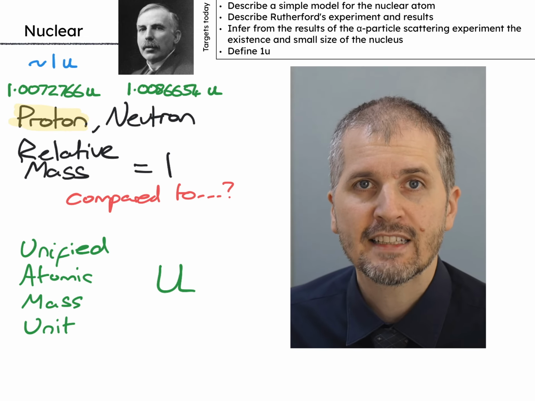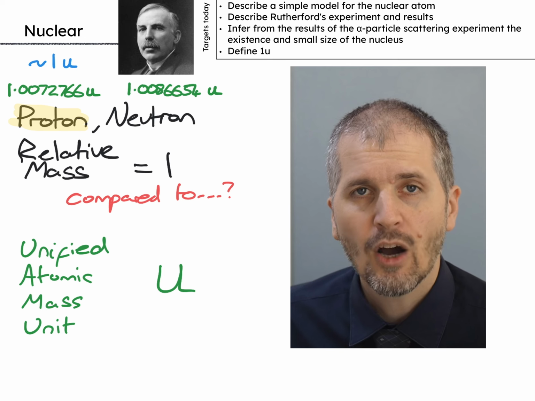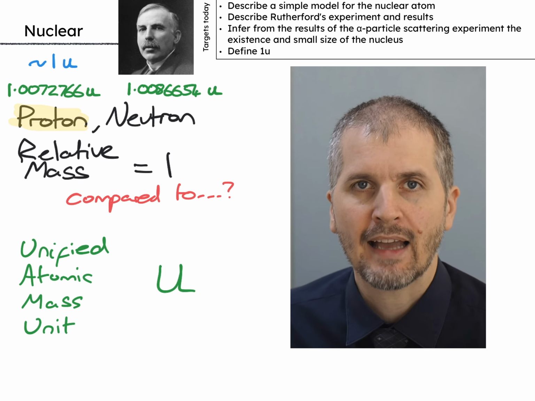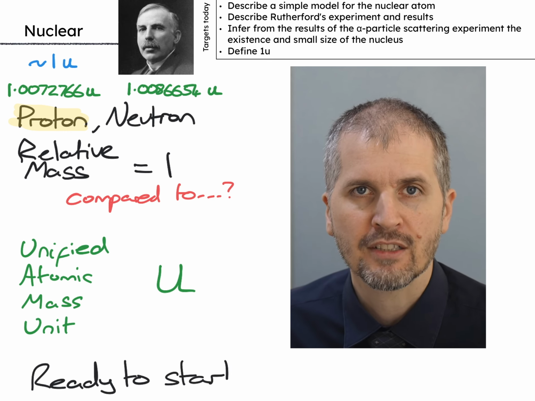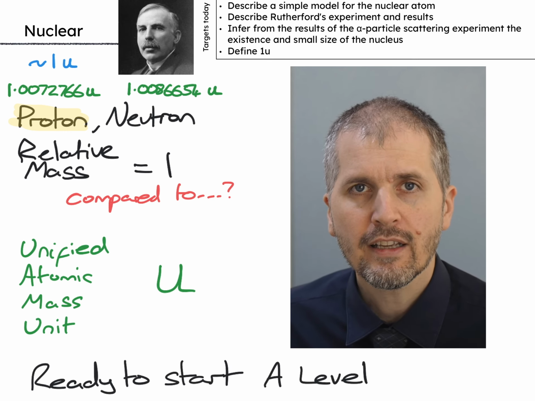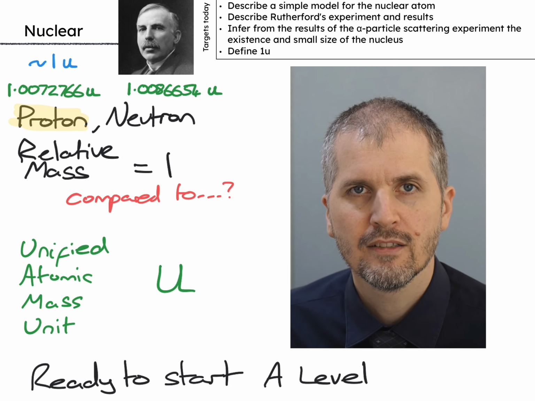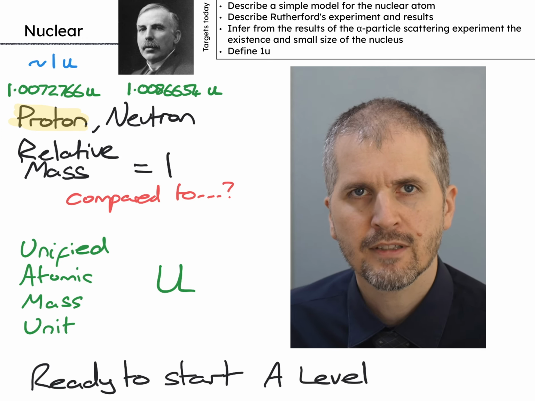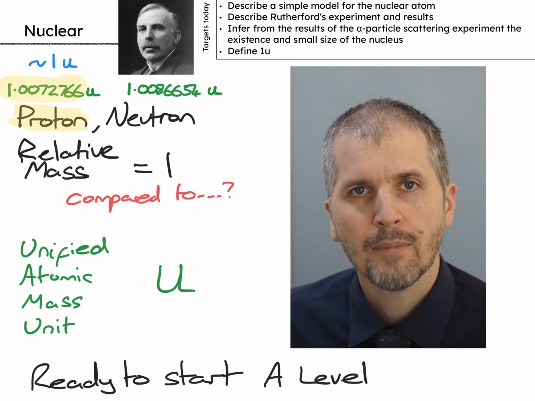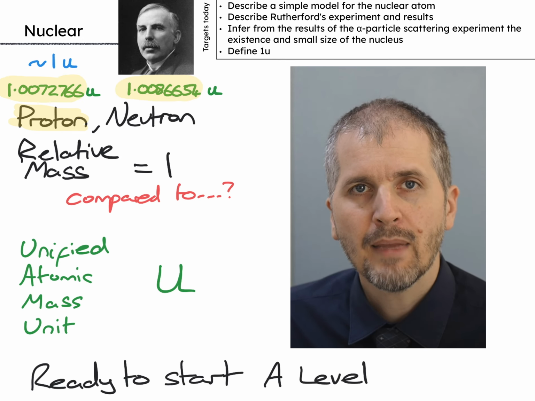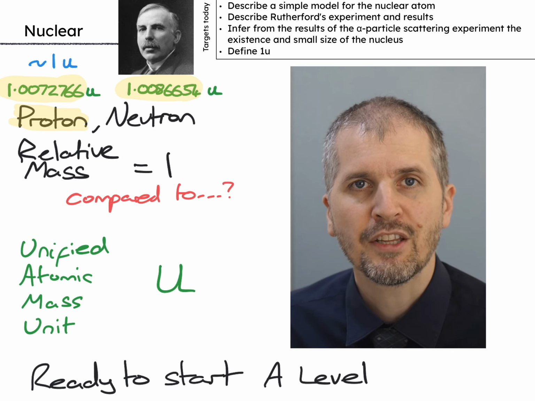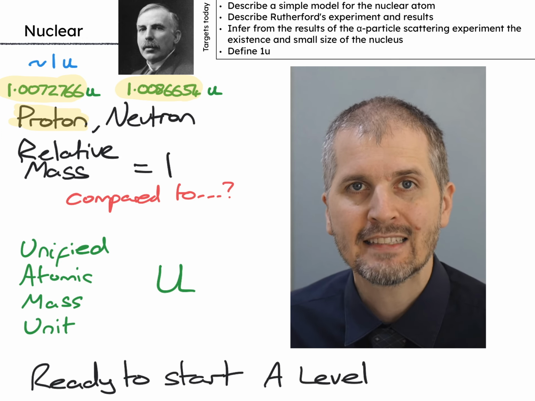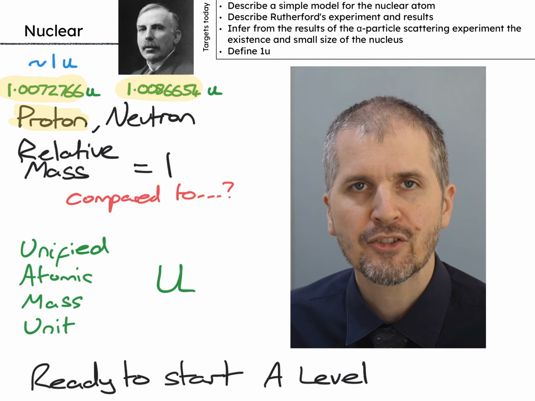So the GCSE content and those little bits of extra fact are what you need to be able to get into this topic at A level. We're going to look into things in more detail. What's a beta plus particle? Looking at antimatter. Looking at exactly why that value for u isn't exactly the same as the mass of a proton, for example. But for now, make sure that you fully understand what we've covered so far, and make sure that you can describe things in nice, clear detail, and maybe try a few questions.